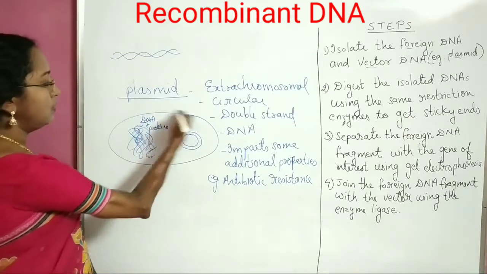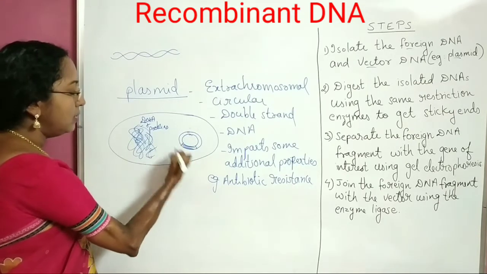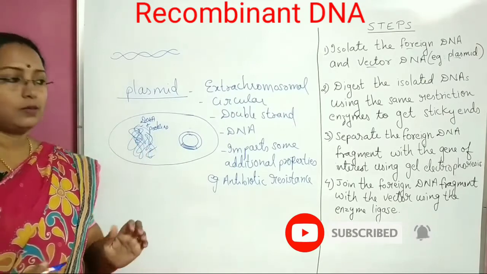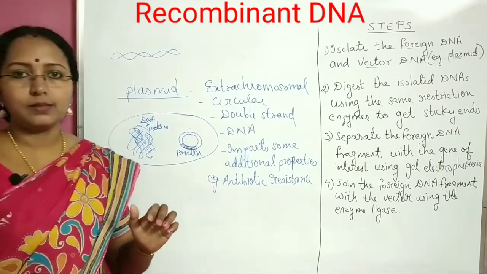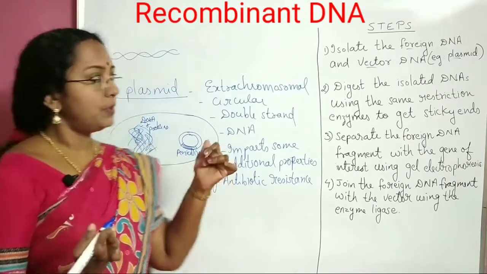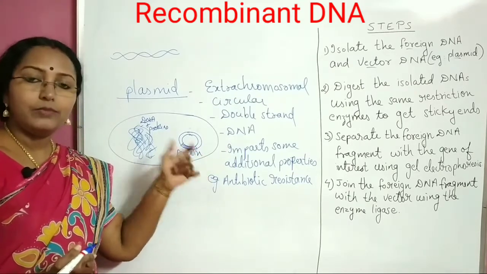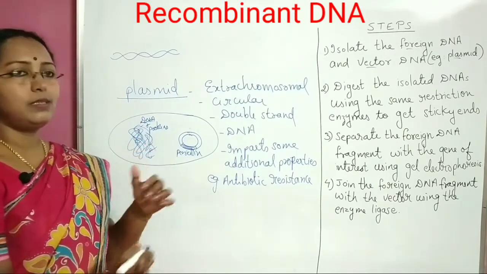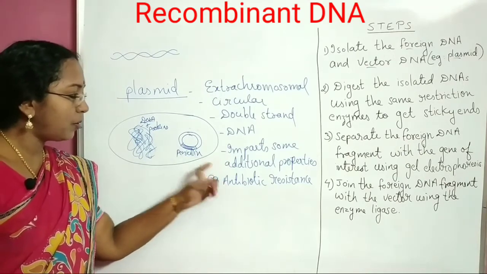That means, suppose this bacterial cell has the plasmid and this plasmid has a region, this region here. This region is enabling this bacterial cell to resist the effect of an antibiotic, say a common antibiotic. I'll take penicillin. Penicillin is an antibiotic. If you add penicillin to a culture of bacterial cells, the bacteria will die. But this particular bacterial cell will not die. Why? Because it has a plasmid, and this plasmid has a region which can resist the effect of penicillin. Even if penicillin is there, nothing will happen to this bacterial cell because it is able to resist. If you take out this plasmid from here, this bacterial cell will die because that additional property is gone.